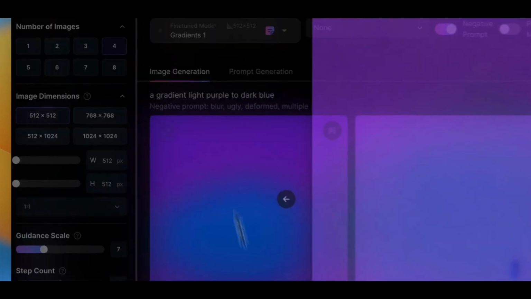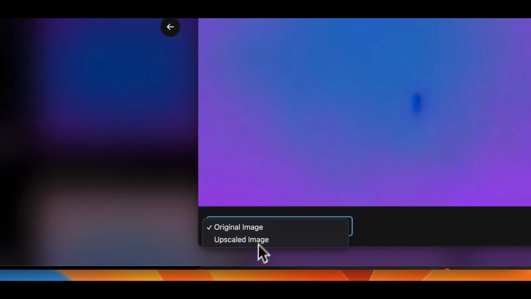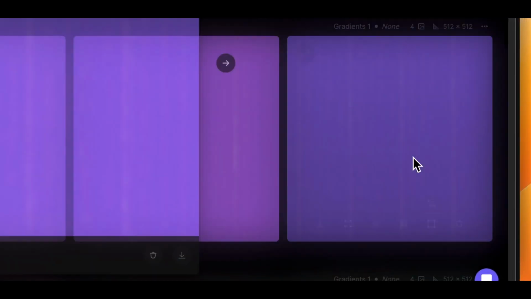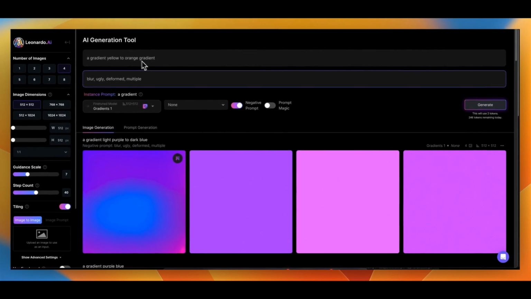And by the way, guys, look at this. After this image has been upscaled, it looks really, really good, in my opinion. You see the difference between this one and this one? I think I like that. I'm also going to upscale one of these. I think I'm going to go for the darker one. Let's go ahead and upscale this just so we can see how it will look, and let's see what's going to happen.